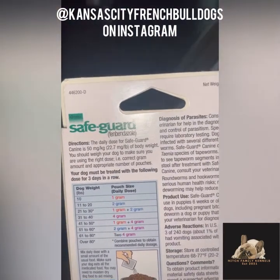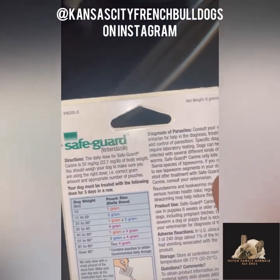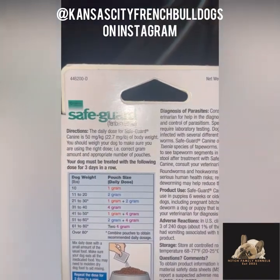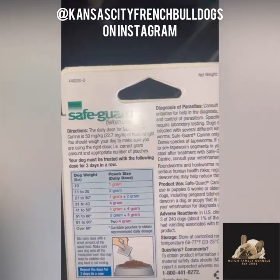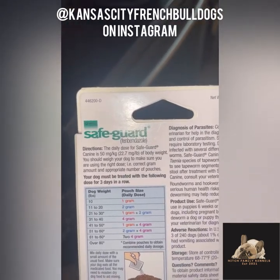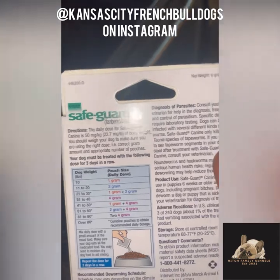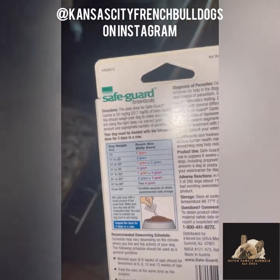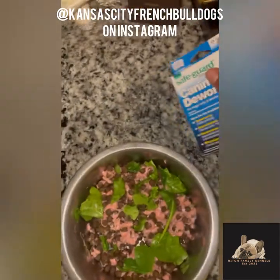Directions: daily dose for Safeguard Canine is 50 milligrams per kilogram of body weight. You should weigh your dog to make sure you're using the right dose, correct gram amount, and appropriate number of pouches. All right, so we're going to go ahead and open this up.